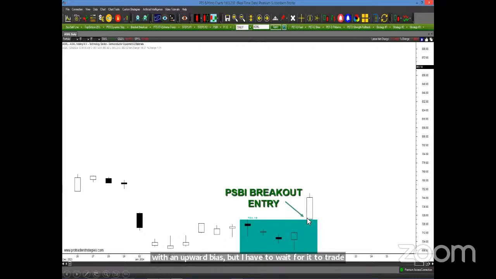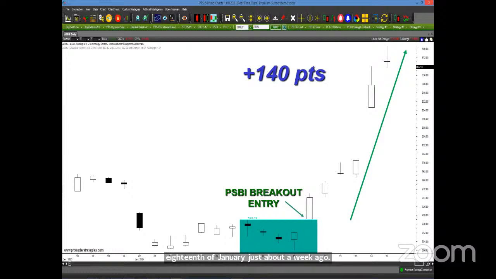Well, on the very next bar, it did. So that was your entry point right here on the 18th of January, just about a week ago. And look what happened. In the next week or 5 days, 6 days, you could have potentially captured 140 points. See, trading is really simple when you get out of your own way. There's no reason to have a million indicators plotted. There's no reason, in my opinion, to be looking at news and all these guys on TV or going to all these blogs or trading rooms. Once you have a tool that helps you listen and know how to trade market behavior, trading becomes really much more consistent.